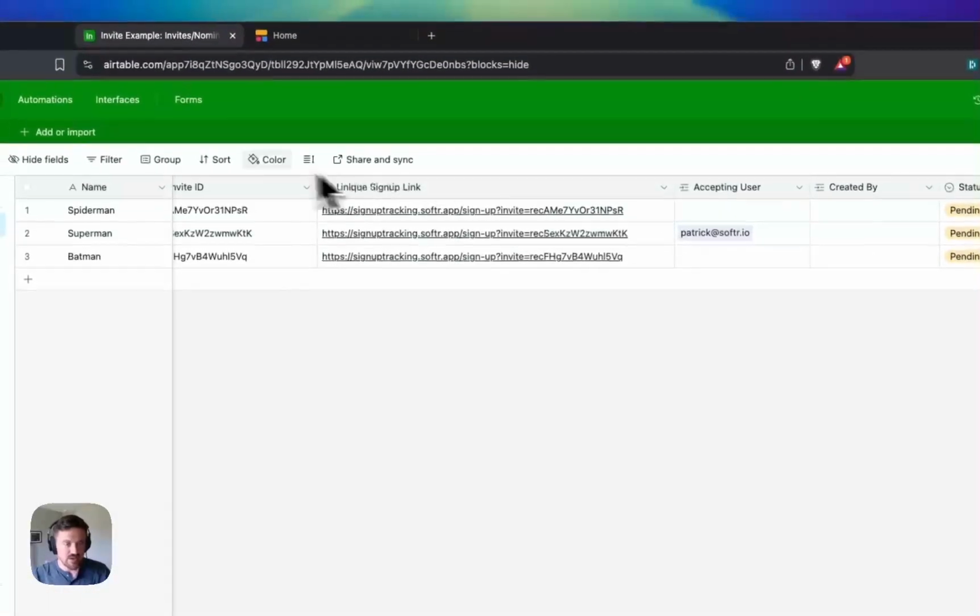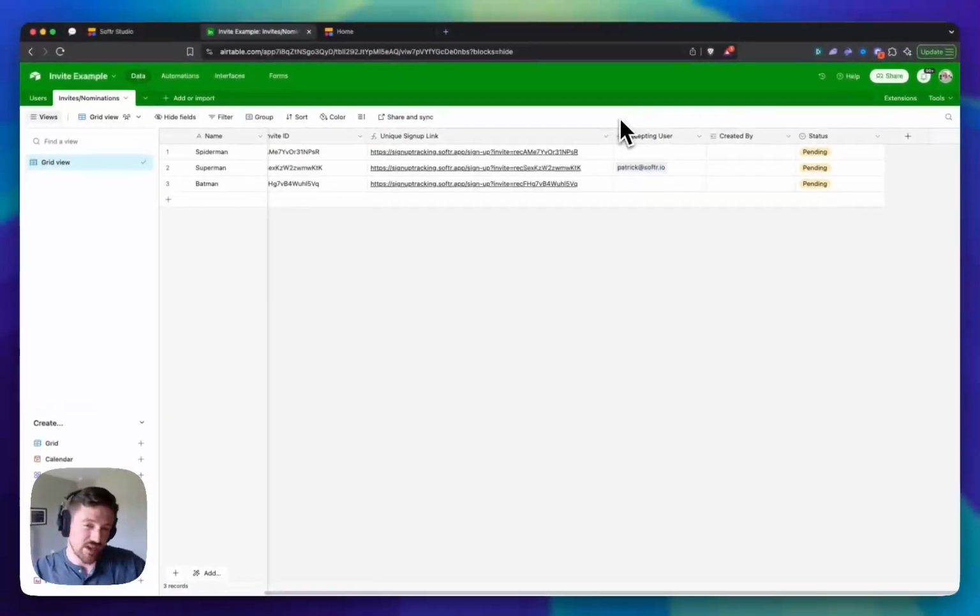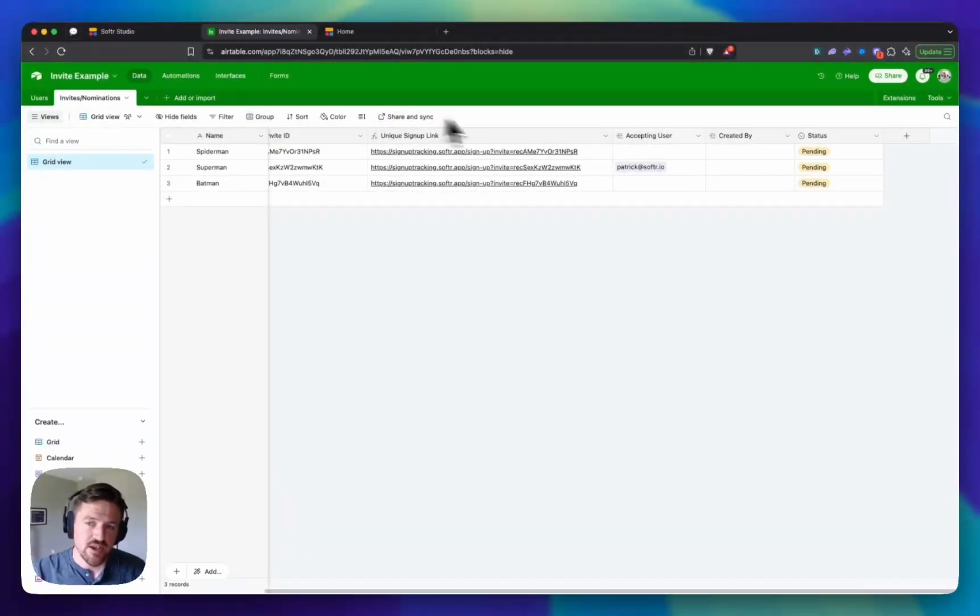So that's the invite piece. The nomination piece adds one extra layer on top of that by providing a status and only creating a user once you approve that nomination, right? So maybe someone sends an invite and you need to approve it or put it up for a vote or something like that. This would just leave it as pending.